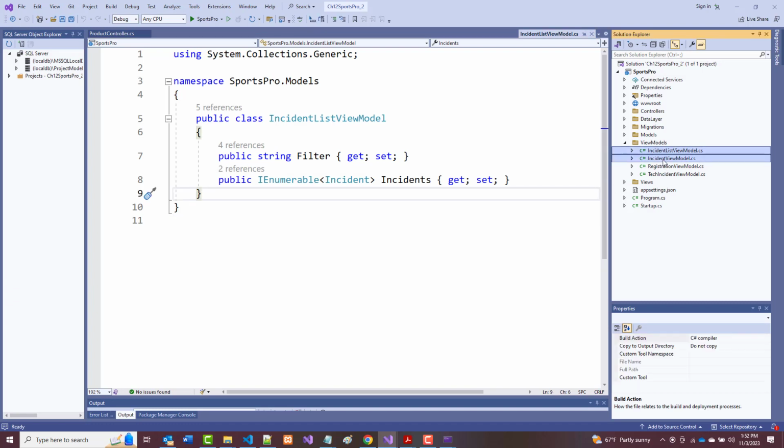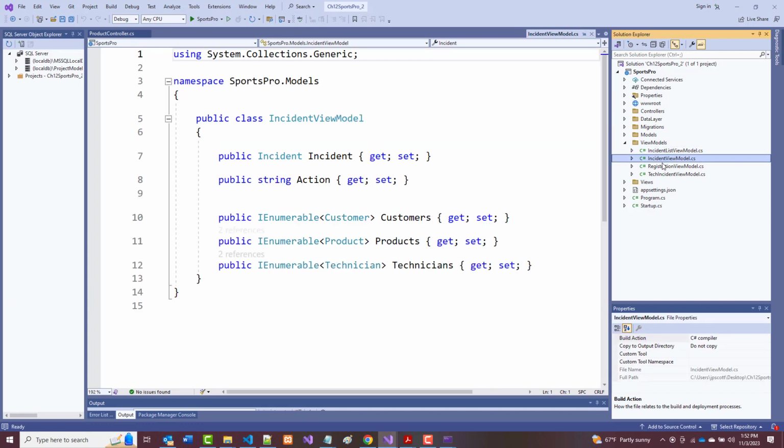In addition, we've got an incident view model, which, as I said a few minutes ago, is more extensive. It's got a little more meat to it. It's got the incident, that string for action, which is going to be add or edit. Then it's got three different IEnumerables: a list of customers, a list of products, and a list of technicians.